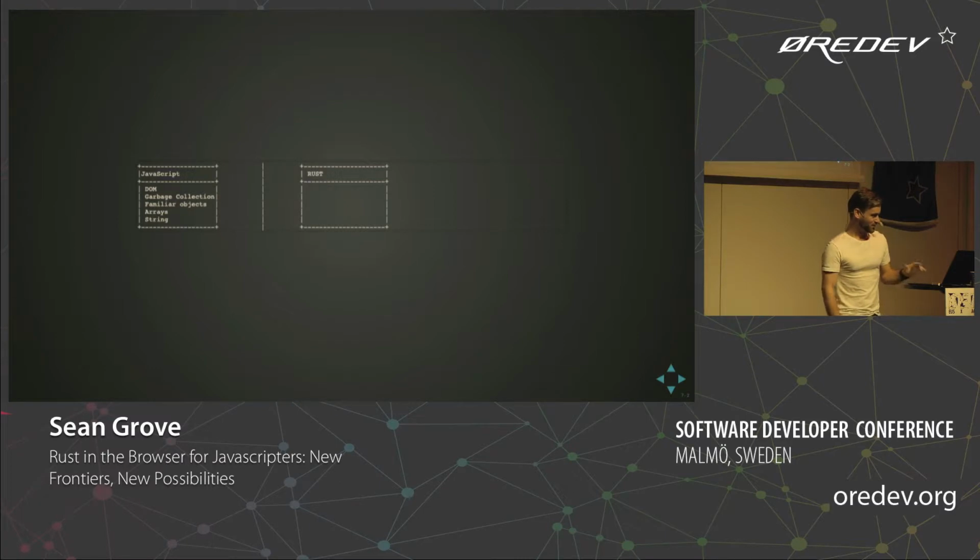It doesn't really compute. Whereas on the Rust side, Rust has some nice things. It has performance and manual memory management and whatnot. But it doesn't really have objects. It has structs. They're maybe on the surface very similar to JavaScript objects, but underneath the hood, quite different. Similarly, it doesn't just have arrays. It has arrays and vectors, because these have different performance characteristics, different memory requirements. And so it gives you the ability to choose what your representation is going to be. But that is an additional obligation. You can think of it as a power that Rust gives you, or an obligation and responsibility that Rust gives you.